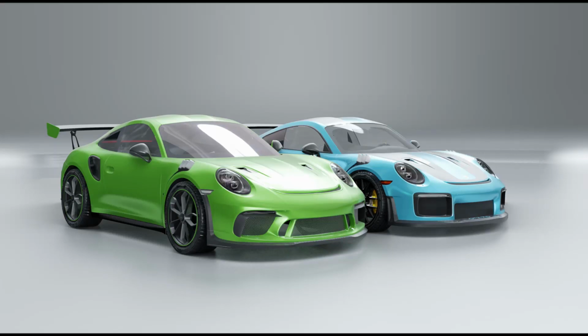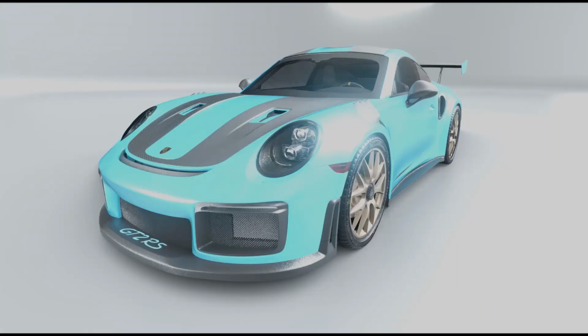So throughout my time using Blender, and especially in the past few months where I haven't had much to do, I've made quite a few car models that I don't know what I'm doing with. I just make them, and then what I end up with is just a model in an empty void with maybe an HDRI and maybe a white background, but it really doesn't do the model any justice.